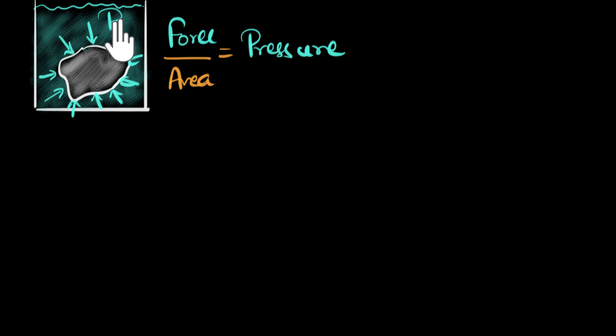And in this video, we're going to understand the effects of this pressure on materials. Now, instead of a stone, if we imagine there was a balloon over here, and it was being compressed in all directions, then I hope you'll agree with me that the balloon would just shrink in size. Well, guess what? Our stone will do something very similar. Because of this force in all directions, that stone is going to get compressed, it's going to shrink in size. And of course, the shrinking is going to be very microscopic, and as a result of that, we can't see it with our naked eyes, but it'll be there.